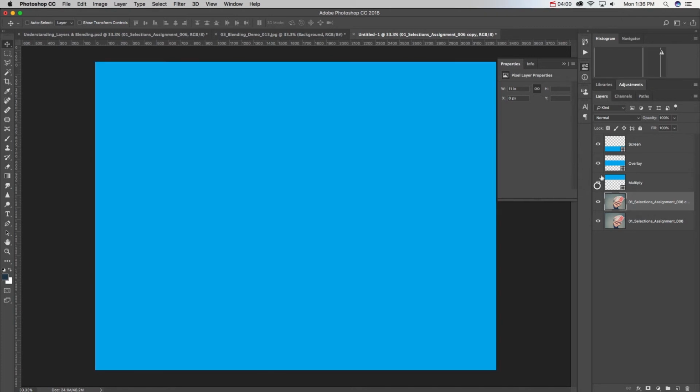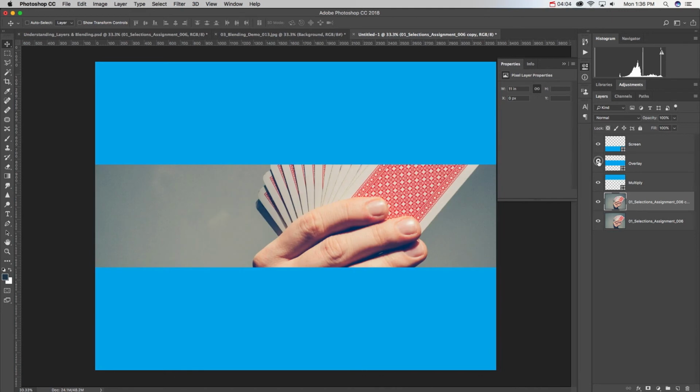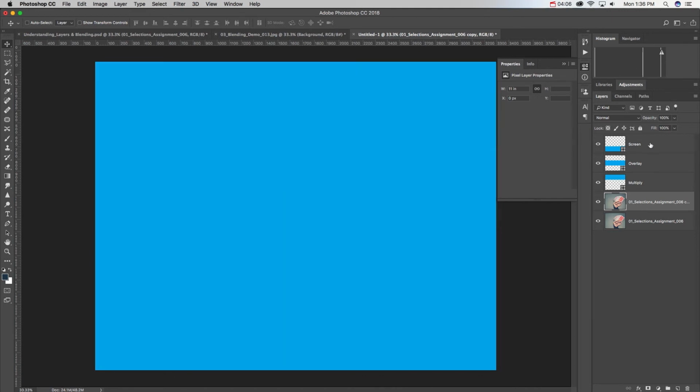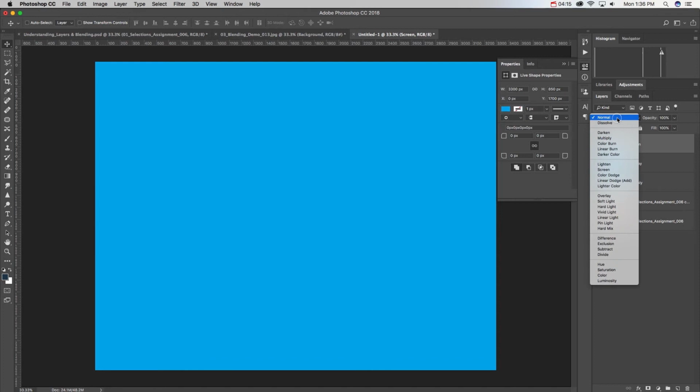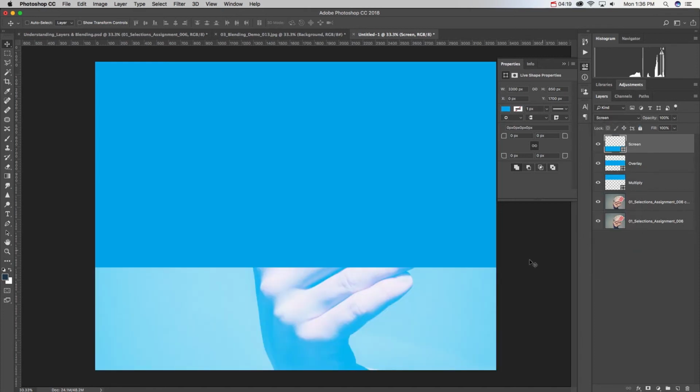I have three layers here. Each layer is just covering a different section of the overall image. And I've named these layers basically the blending mode that I'm going to apply, just to make it a little easier to see. This one is going to have the screen blending mode, and you'll see immediately that my image has gotten brighter, but it's also flooded with overall this specific color.